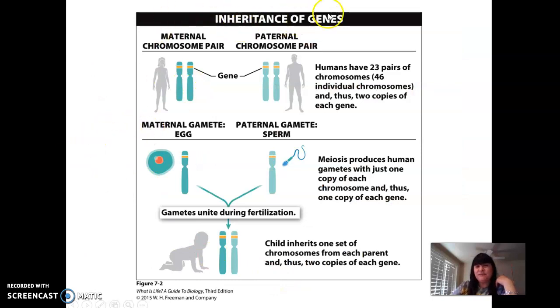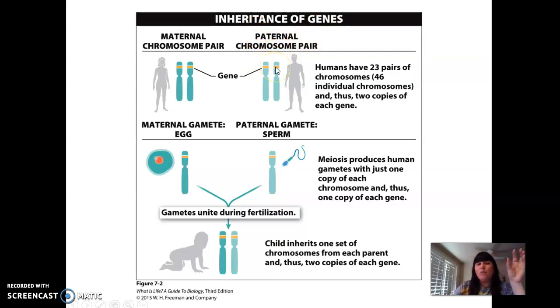So it says inheritance of genes. Okay, so we're kind of going back to meiosis, but now applying it to traits. So imagine mom is diploid. So mom got a pair of chromosomes from her dad and a pair of chromosomes from her mom, right? So she would have a gene for a trait from her mom, a gene for the trait from her dad, right? This guy, same thing. He's diploid. He got a pair of genes from mom, a pair of genes from his dad. So it could be a gene from his mom, a gene from his dad.